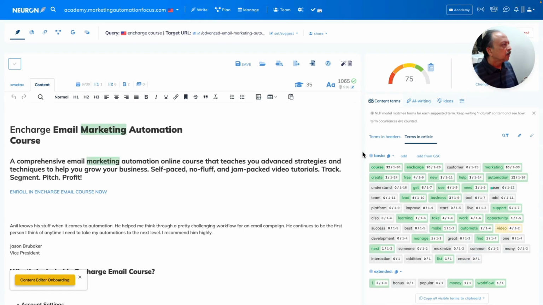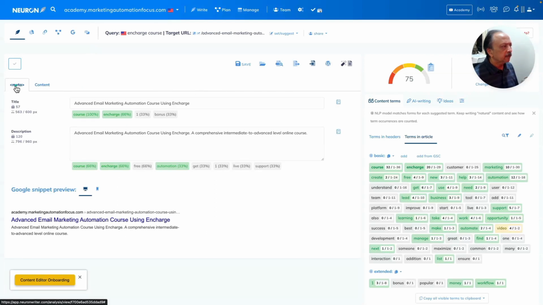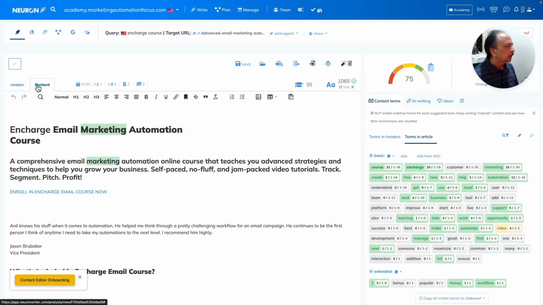Okay, so I'm just going to quickly show you what the features of this editor are. It basically gives you meta information where you can type in your title and your description, and that helps with the content scoring as well. And then it gives you an option to manage your project or content by providing this mark as done.